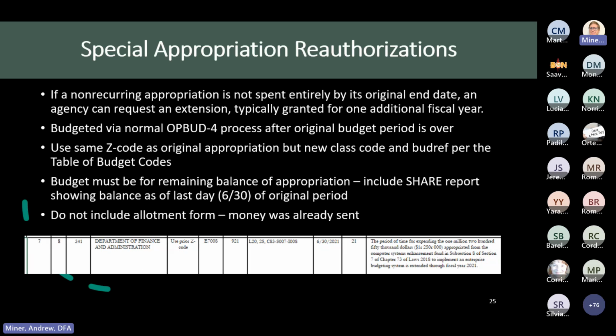Are there situations in which a reauth request can be denied? Yes. These are reviewed by both us and the legislature, just like any other non-recurring appropriation request. And I would say more often than not, they are approved, but there are several cases where they are not. And that's the legislature's prerogative. They might decide that, no, you had your chance. We want to get that money back. We don't want to leave that $5 million sitting out there for another year. So we're going to deny that request.